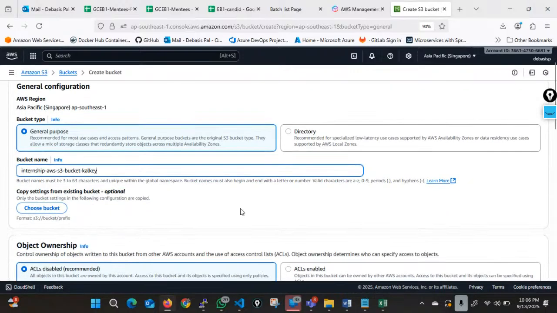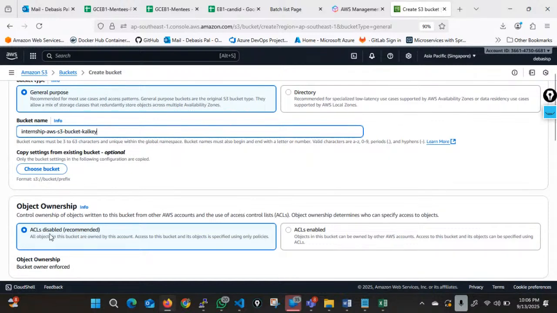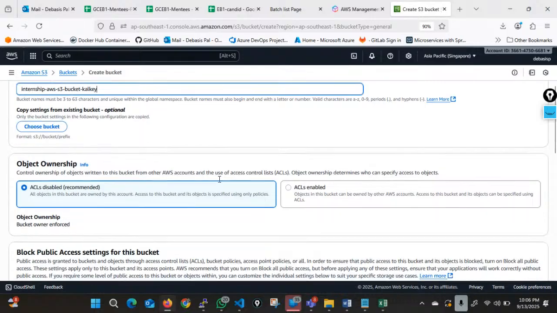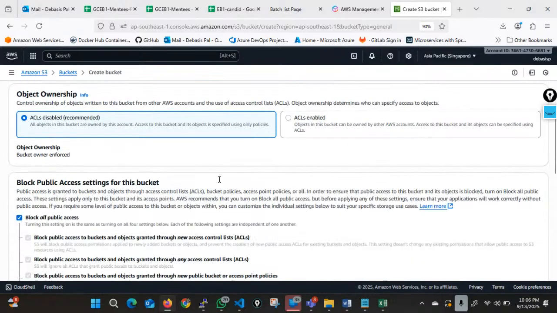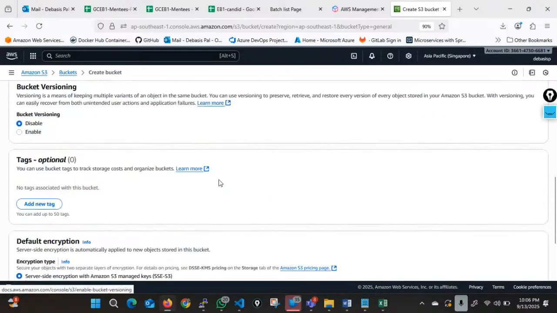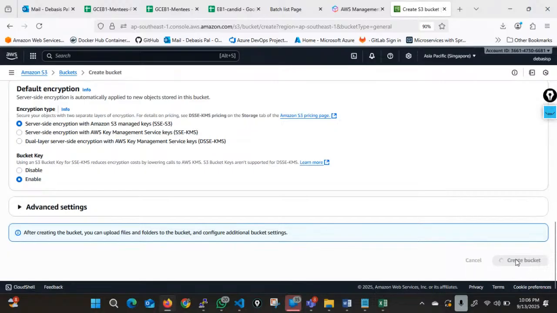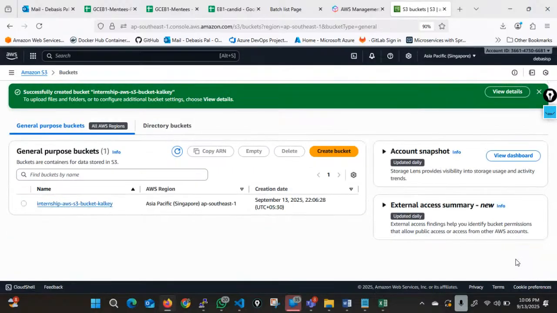Anyway, this ACLs means access control list. I will not change any properties or permissions of the bucket right now, otherwise you will not understand. And the bucket versioning is disabled. OK, I will quickly create the bucket first of all without changing anything. So yes, successfully created the bucket. That means there is no bucket all over the world under the AWS network which has this name.